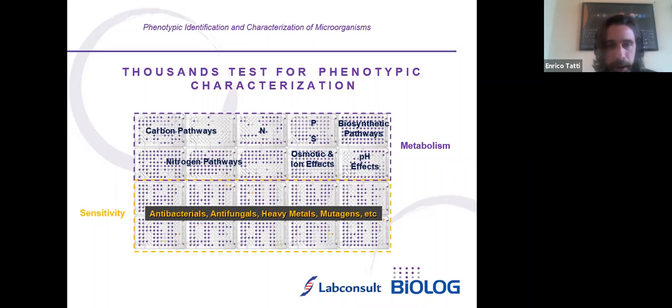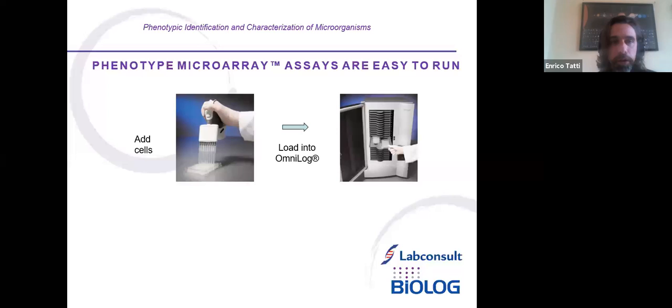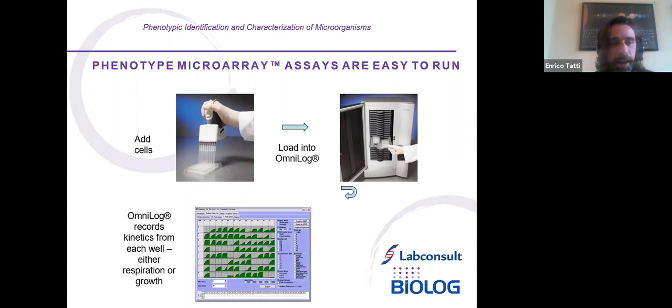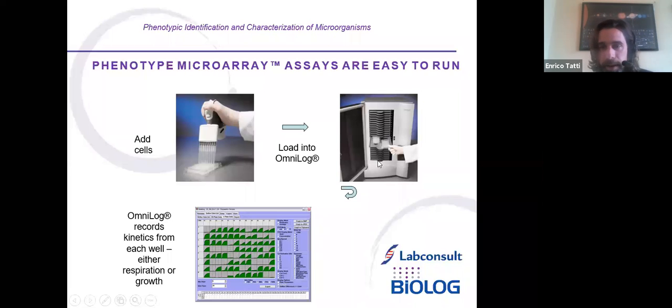And this high throughput phenomics is the technology that I mentioned initially, which is called Phenotype MicroArray, which works in the same way as the ID. You take your cell, you resuspend in inoculation fluid, you add the dye, you add it to the plate, and you incubate over time. But this time, instead of getting an ID, you get a very high resolution phenotypic characterization. And to do that, it gets really powerful when you use the instrument called the Omnilog that I showed you earlier for ID, that has these high throughput capabilities and keeps the temperature. You can put up to 50 plates. The Omnilog measures every 15 minutes automatically and reads each plate automatically.